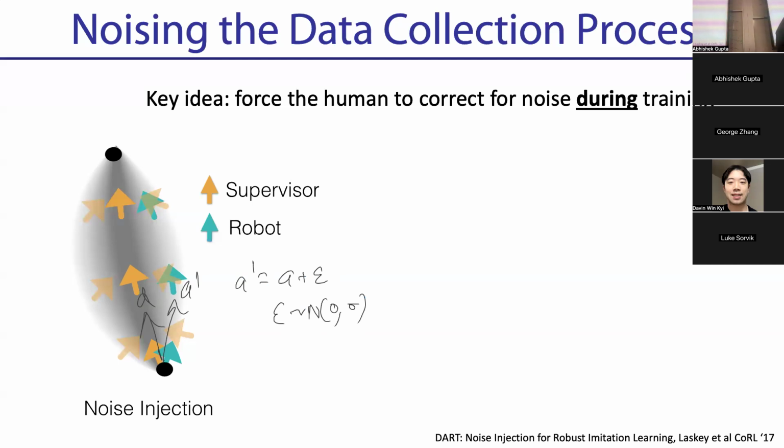The reason to do this is that when the expert sees that I've gone off here, the expert will automatically correct to bring you back. So the expert is forced to do corrective action, and it forms a tube around the optimal just through data collection. Obviously, if you add too much noise, then this becomes an uncontrollable system, and you start doing crazy things. But if you add a small amount of noise, you can show that an expert will automatically serve as a corrector for you without having to do anything in hindsight.